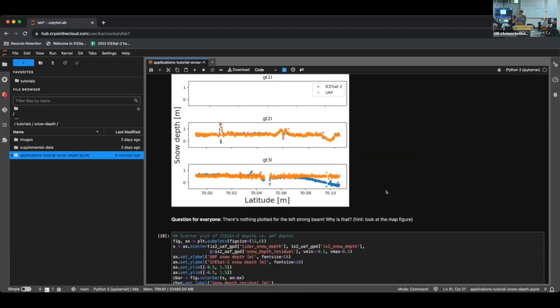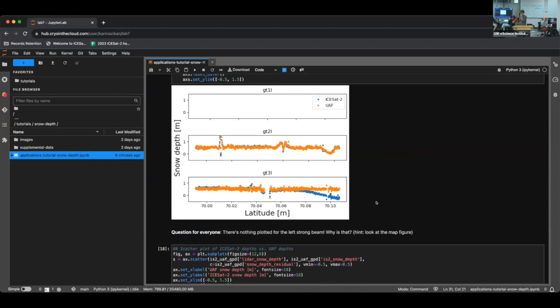If we go back to the plot, the ICESat-2 data has this clear decrease, whereas the UAF LiDAR does not. So my best guess is that there might be a slope or something there that would be causing some uncertainty. But that's mostly just speculation at this point, honestly.